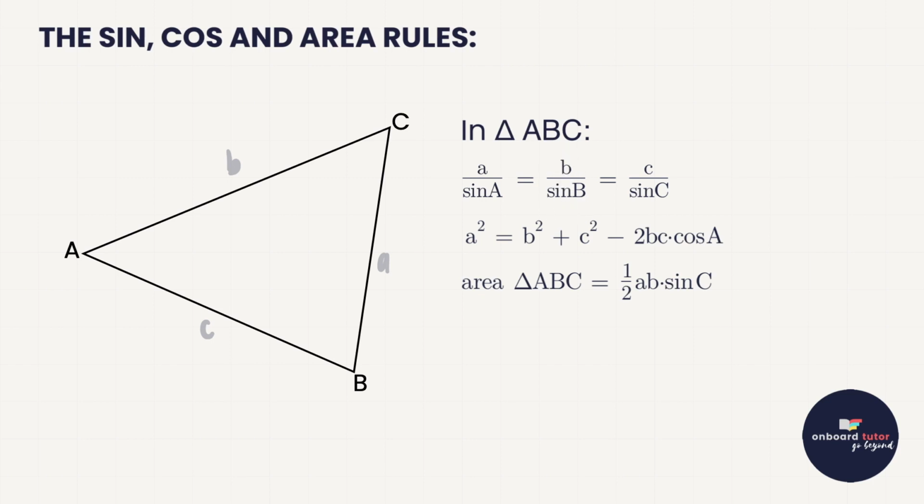Okay? Or if you're working out an angle, then I actually encourage you to switch this around and put sine of the angle over the side equals sine of the angle over the side. Okay, always good to put the unknown on top. If we don't have a nice pair like that, where there's a side opposite an angle, but instead we have two sides and an included angle, that's when we switch and use rather the cos rule.